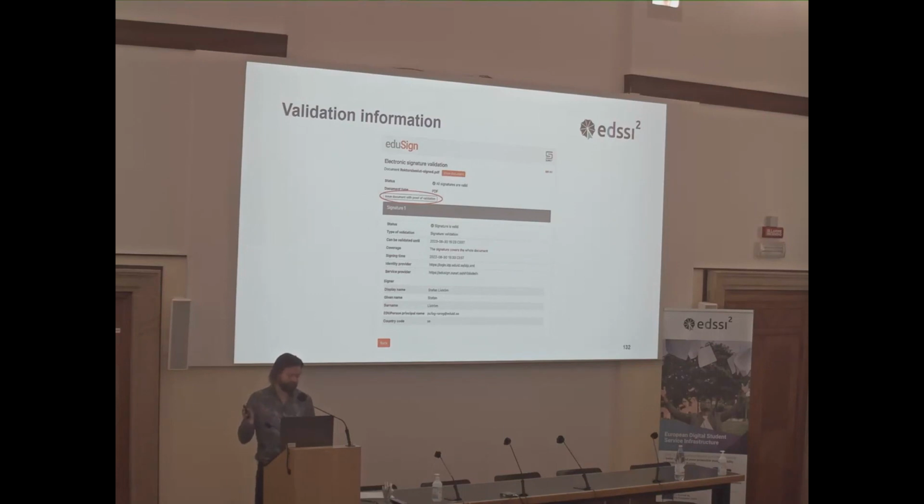So anyway, when you validate the document, this is how it looks. You can see the signature is valid. It's a signature validation. There's a time span, and this is a slightly tricky part for people to understand. I think we can be more clear in our communication with users that these signatures and certificates have a time frame where they're valid. The same way that your driver license and your passport expire at some point. That doesn't mean that when you sign something manually, if your passport expires, your signature is not valid anymore.